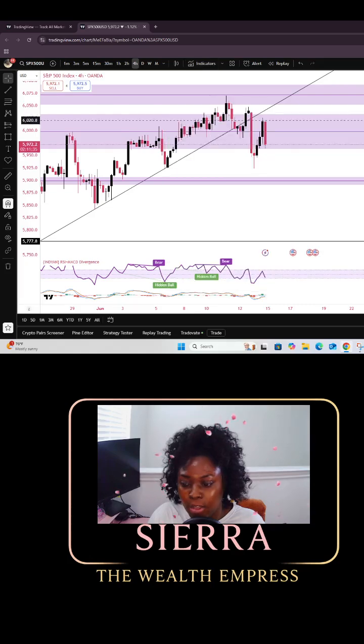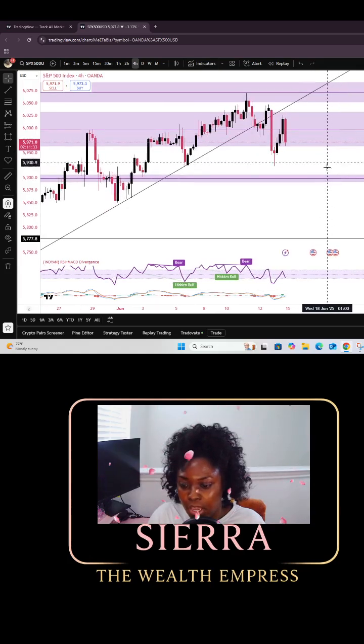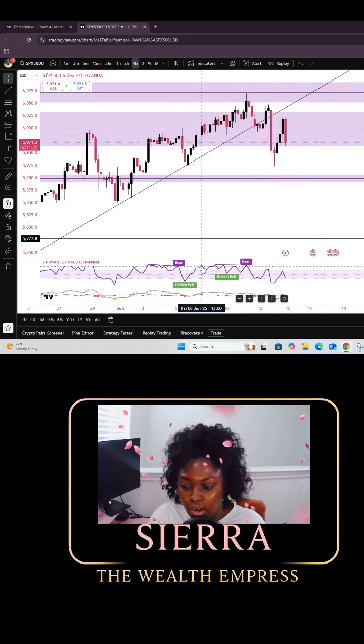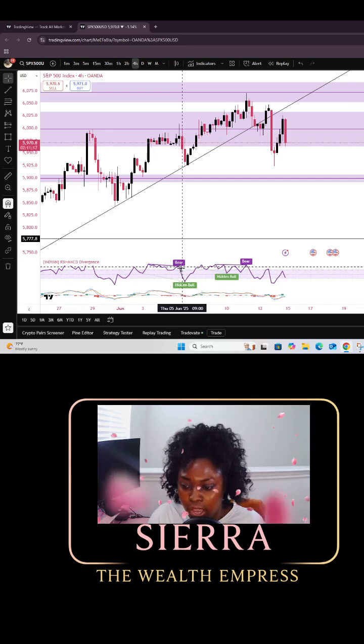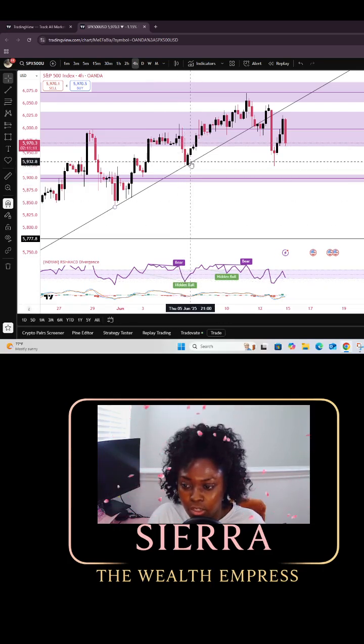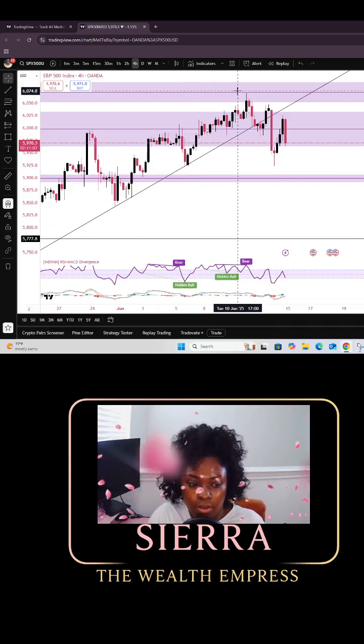And remember, we're looking for M patterns. This started telling us all the way over here that it wanted to start selling, right? But remember, wait till it gets to your zone. Okay. This got to our zone. Price did sell. And remember, it came to the low on the indicator and it also hit a trend line, letting us know that it was ready to continue higher. All right.